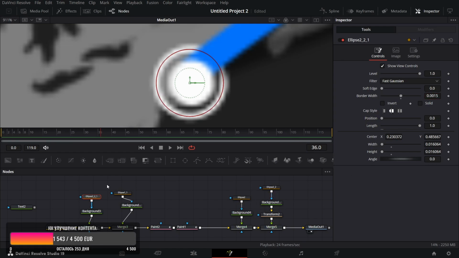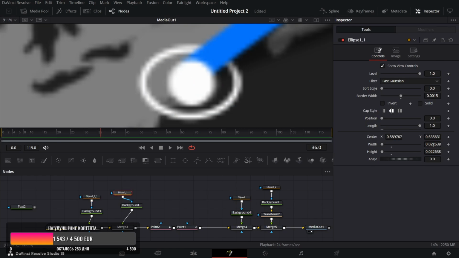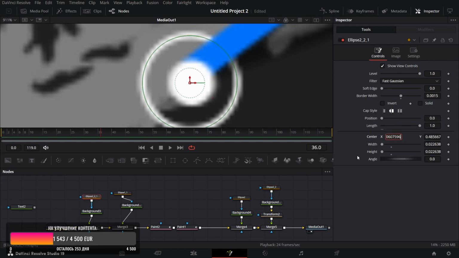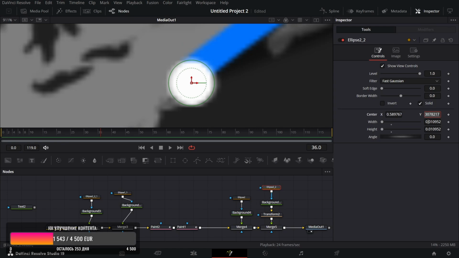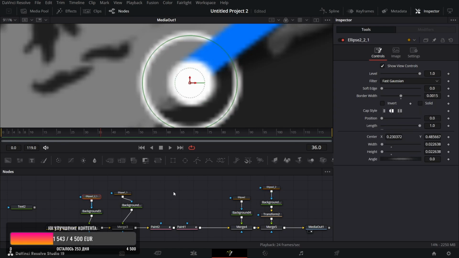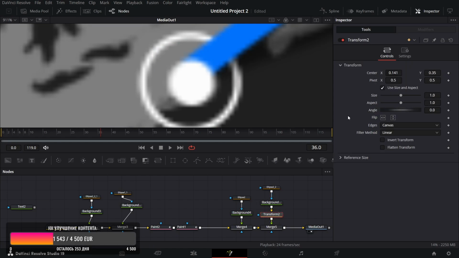0.0015, and the width will be this one, and the height will be this one. Also, it has to be centered like this circle over here, so we use center parameters from here, and x no, because we had to use a transform node, so let's leave it like this, and that's it.